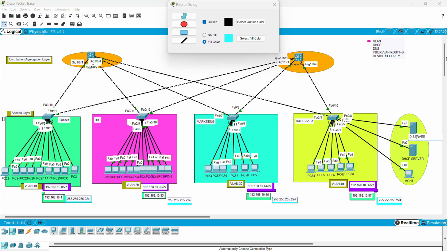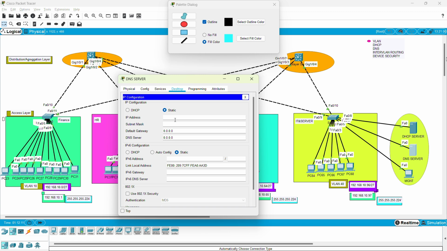Let me start by saying DNS, and then let's go back to that one and say this is actually DHCP, Dynamic Host Configuration Protocol. Okay, and then we have a DNS here.